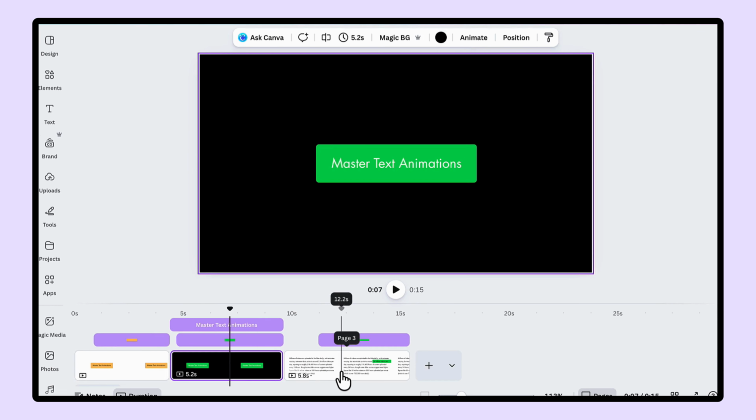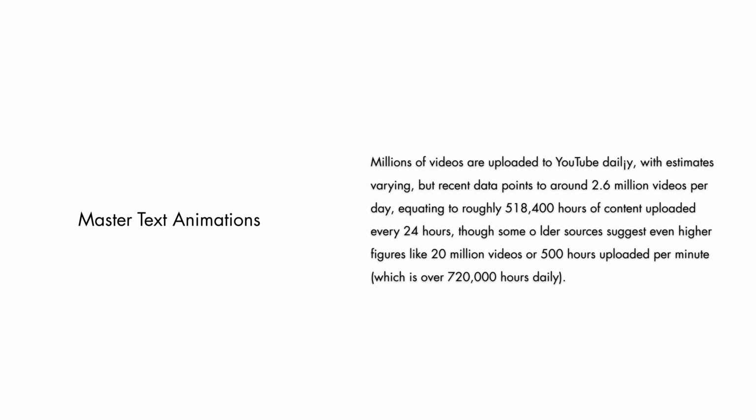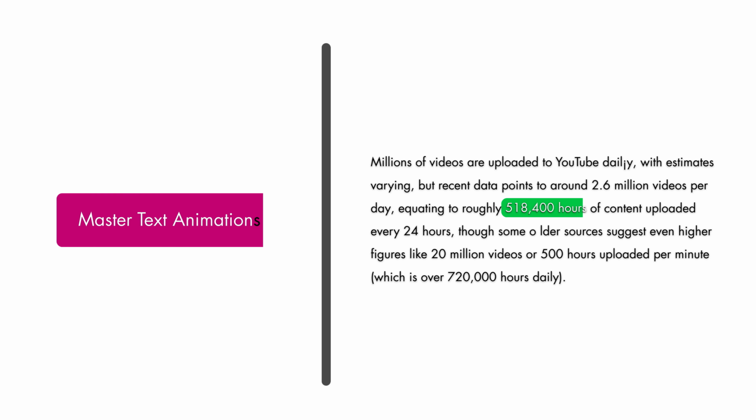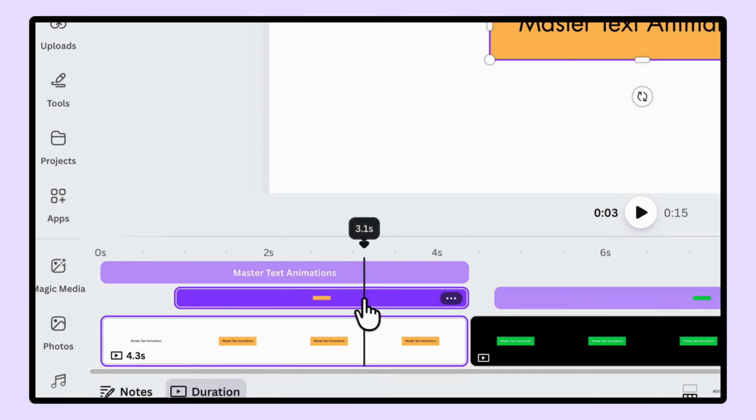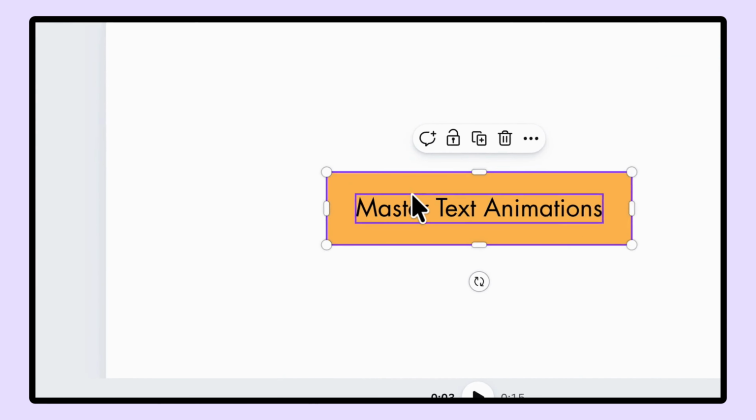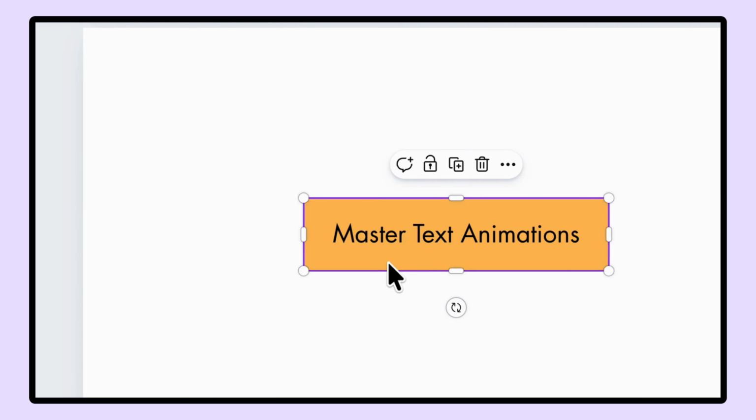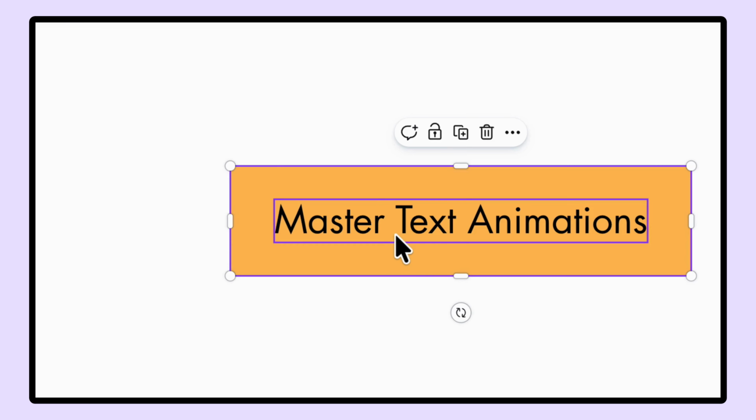And now let's move on to second text animation. Just think of it as the level up version of the first animation we just created. But this time, the text color also changes while the highlight passes through it. And to save time, I'm using the same text and highlighter from the previous animation we just created. Now let me show you how to create this animation.